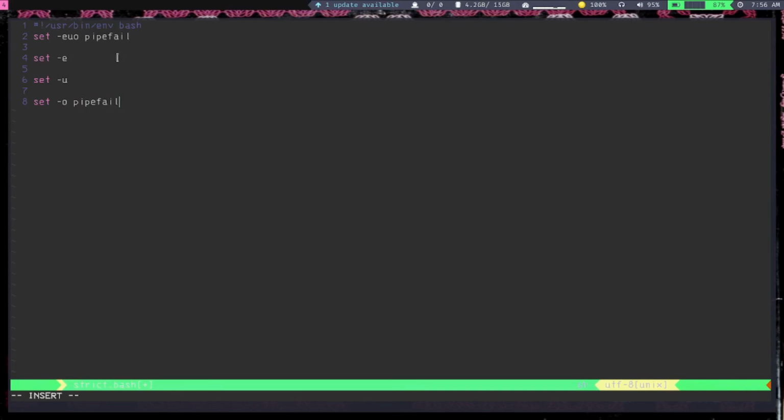Finally, we have the set -o pipefail option. This setting is going to prevent errors in a pipe from being masked by other commands. In Bash, by default, a pipeline's return code is that of the last command. You could have the first three commands completely fail and the last one is okay, and then you get a successful return code. This is really bad for obvious reasons.